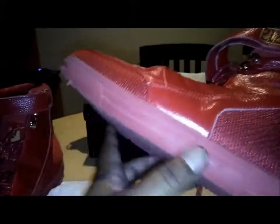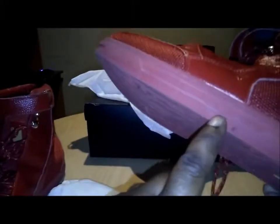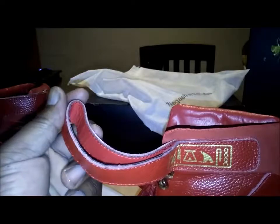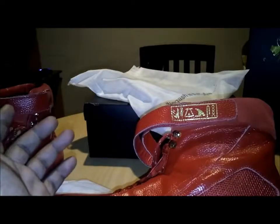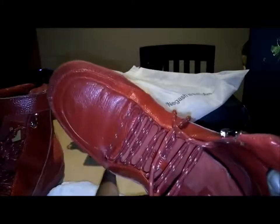Looking at the bottom — it needs a dirt wash. I've worn these in muddy conditions and was able to wipe it off, and I can see if I hit it with some cleaner I can get some of the color back. That is dope — it shows they pay attention to detail and they don't give you a cheap product for your money. You're not getting a $20 product for $100 or $200.